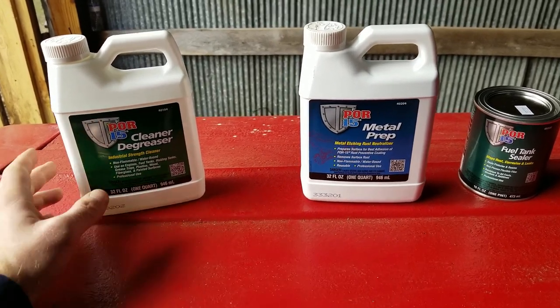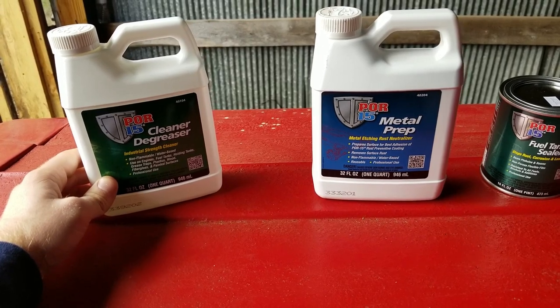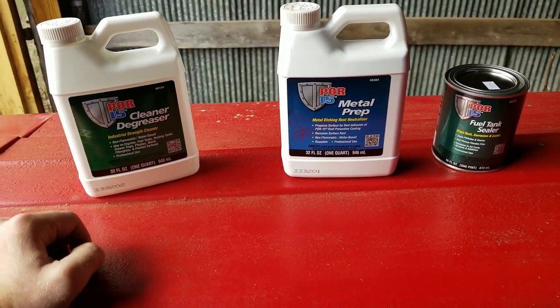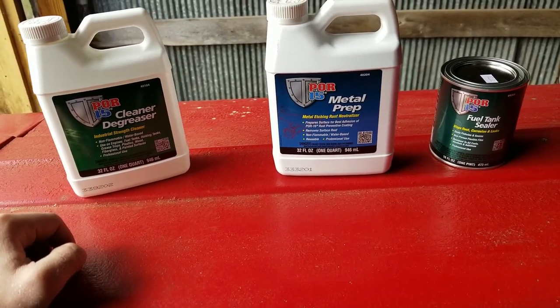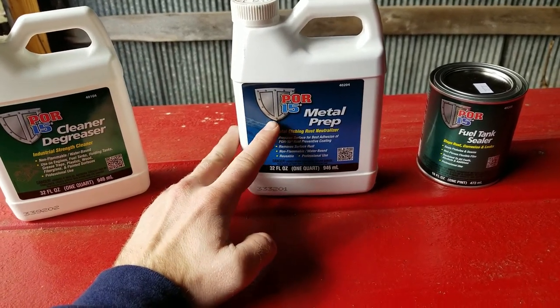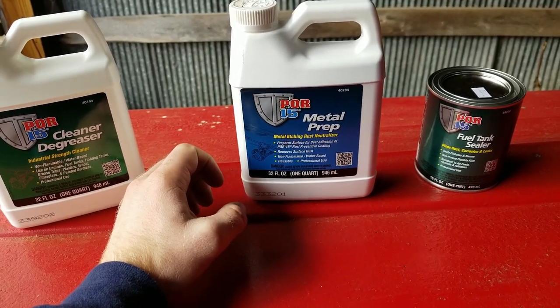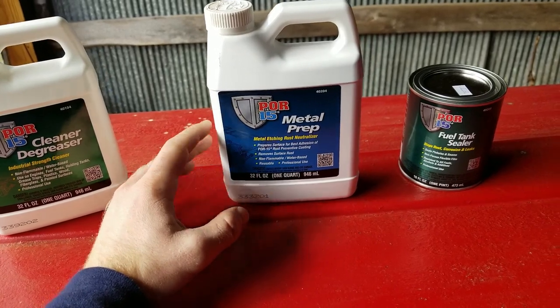But the degreaser, it says to mix one part hot water, one part degreaser, put it in the fuel tank, mix it around, allow it to sit 2 hours on every side so that all the surfaces are covered, completely dry it, then put the metal prep in, same thing. Swash it around, allow it to sit on each side for 30 minutes.